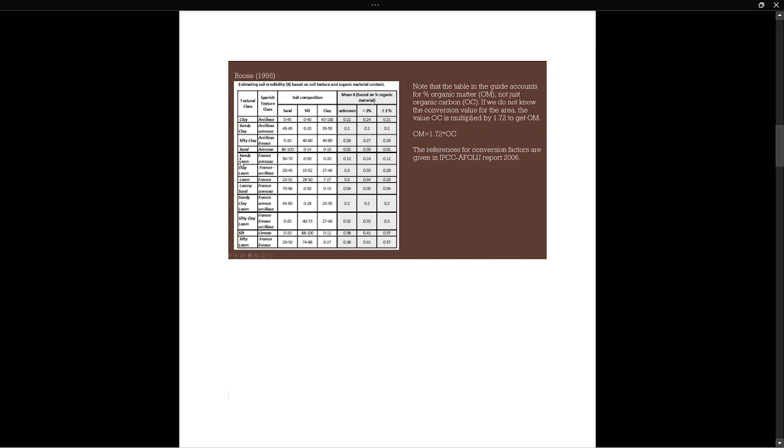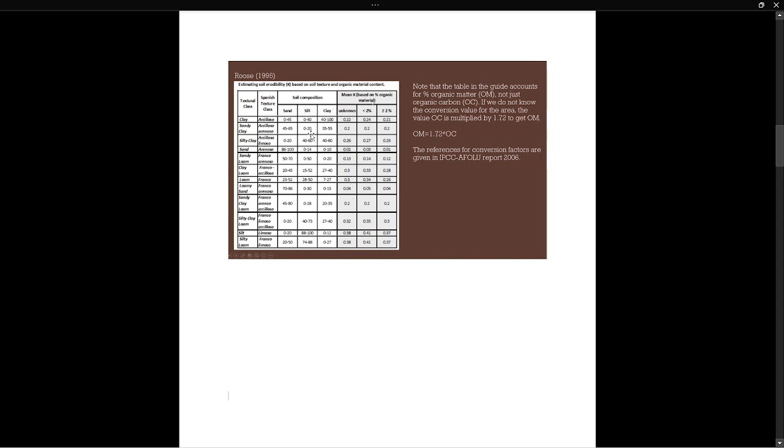We have the textural class, the Spanish texture class, the soil composition, and the mean K based on organic material. The soil composition, as you can see on the table, has the sand, silt, clay.